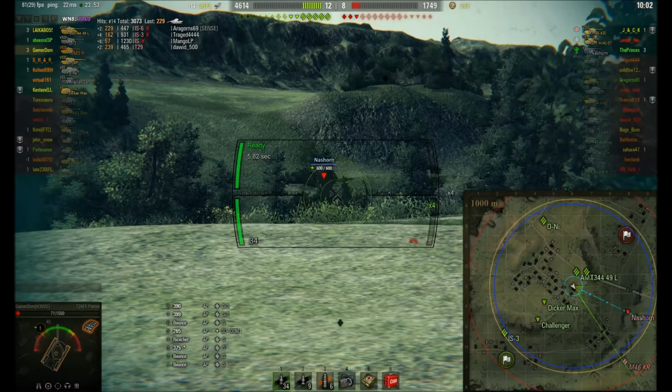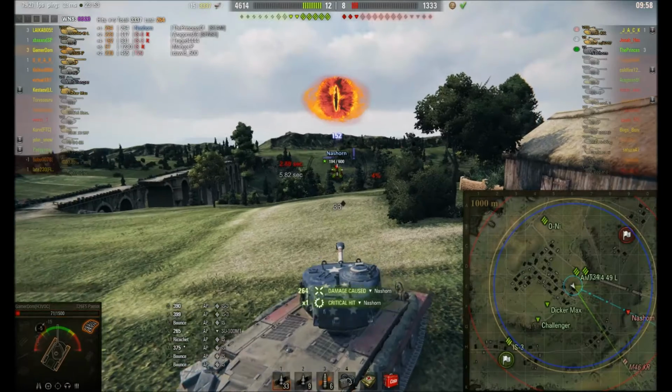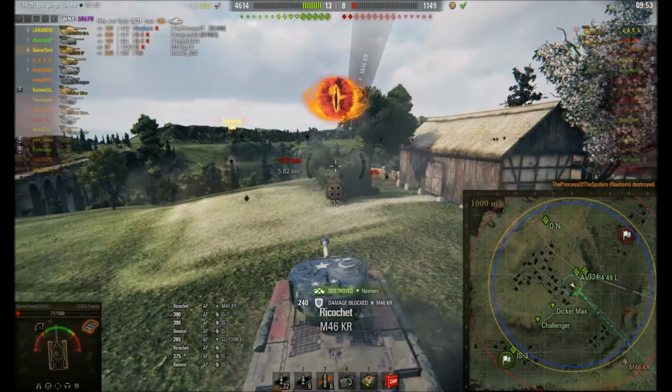He's run over there. Really, Mr. Nazon? You thought you could escape? He fires, misses, and he's about to die. I take a shot from the KR, and I take down the Nazon for my 4th kill.